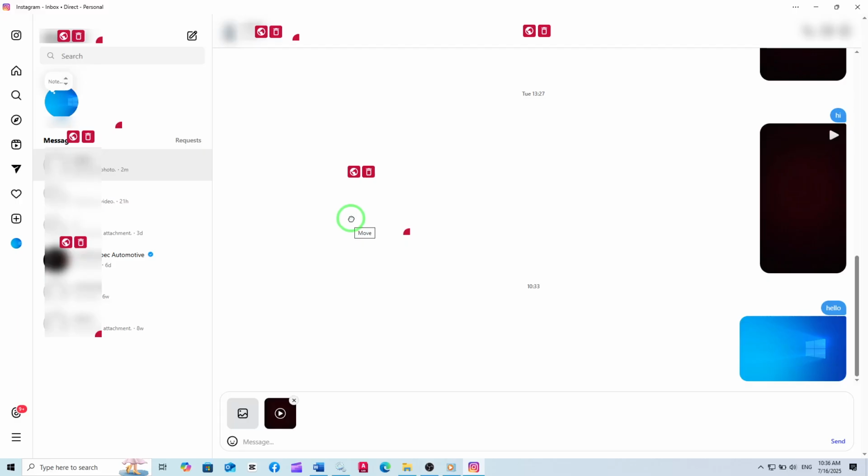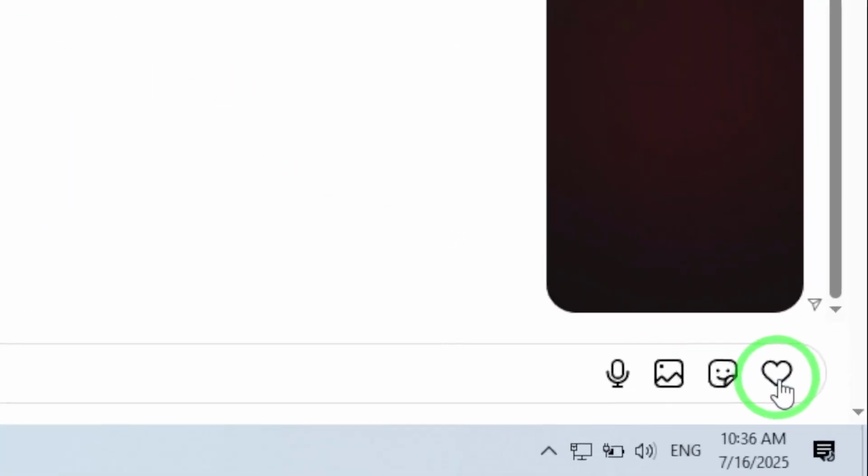Once you've found it, select the file and click Open. Instagram will attach the video to your message, and you'll see a preview right in the chat window. Before you send, you can add a personal touch by typing your comment or message in the text box. This is a great way to give context, ask a question, or just say hello along with your video. When you're ready, simply click Send. Your video and your text will be delivered together in the chat, making your message more engaging and expressive.